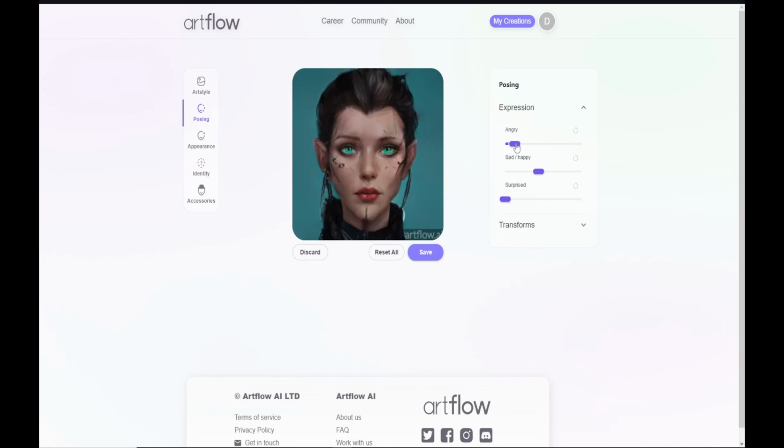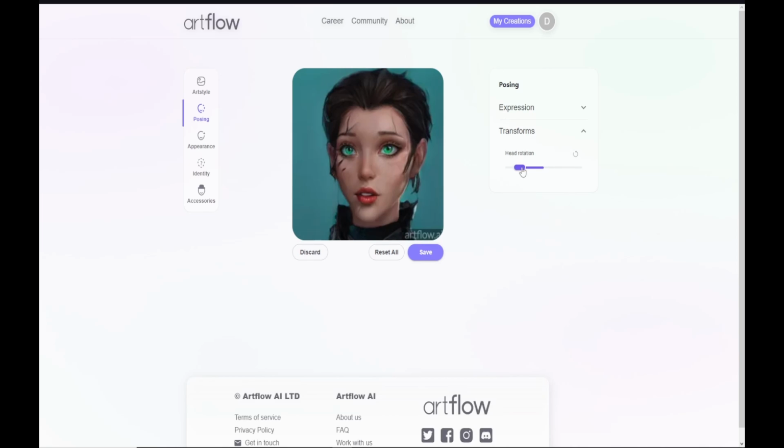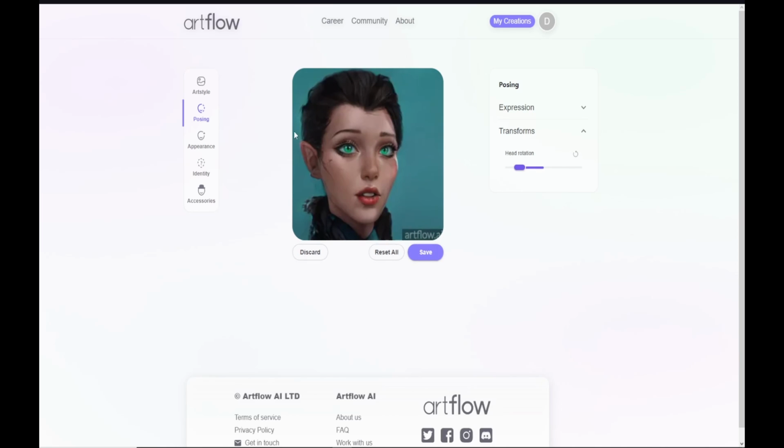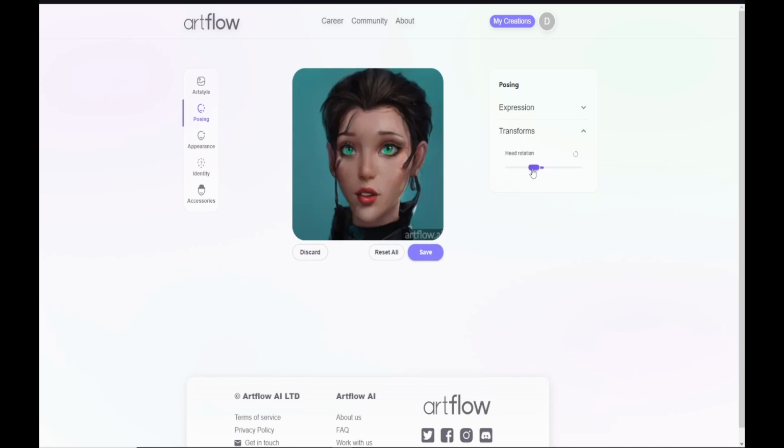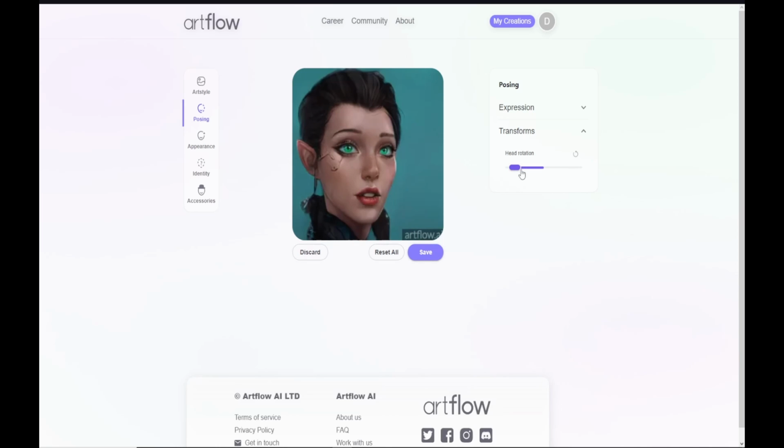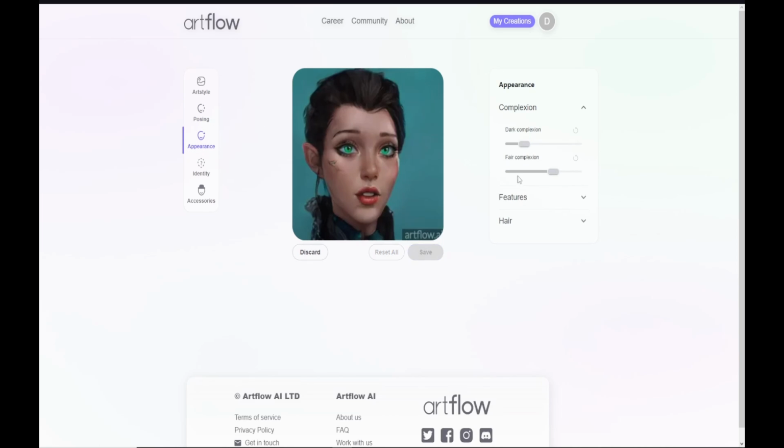Now, for their expression, I think we're going to try something like that, perhaps. Head rotation's an important slider here. This will get you a much better profile, and I probably don't need to tell you, a profile is going to be much more attractive than a head-on image of a face, so I do recommend using a profile. Not always, but it is generally a good idea.